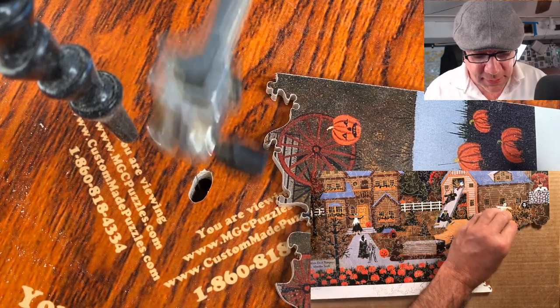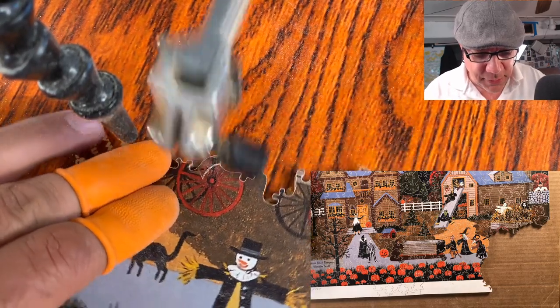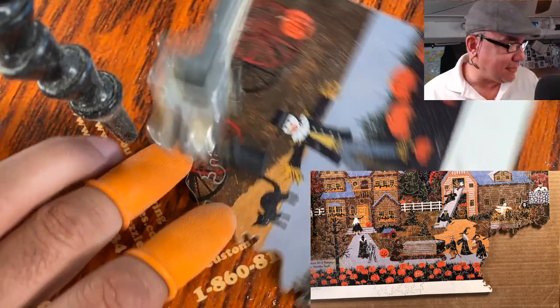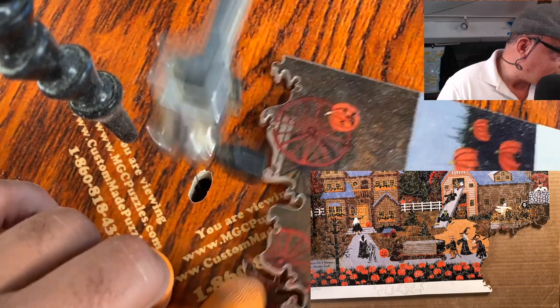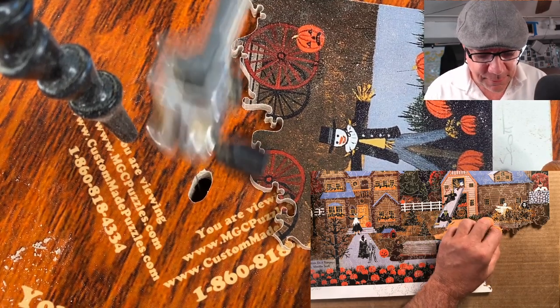When I first got into puzzles, I have a friend that lives in Florida. And I kind of convinced him to try to start making puzzles. And he also had a younger brother. So the two of them really started making puzzles briefly. I do mean briefly. The younger brother, I think, tried to make one puzzle. It was about an 8-inch by 10-inch image. And he asked me, well, how many puzzle pieces do you typically cut an 8 by 10 into? And I told him, well, roughly about 150 pieces.